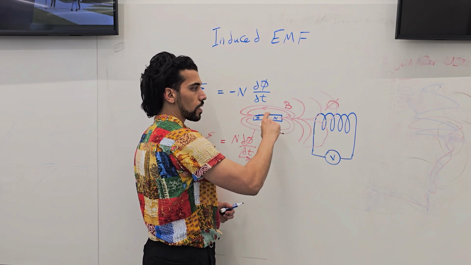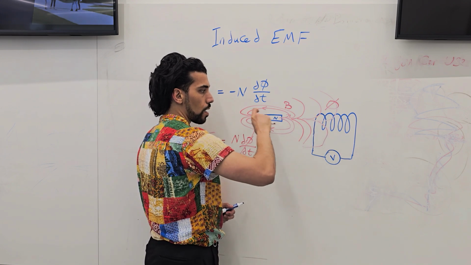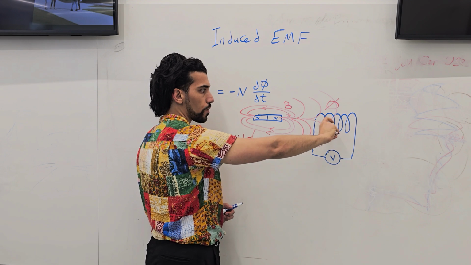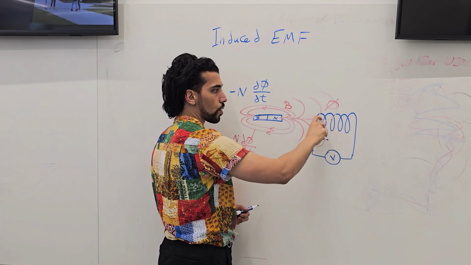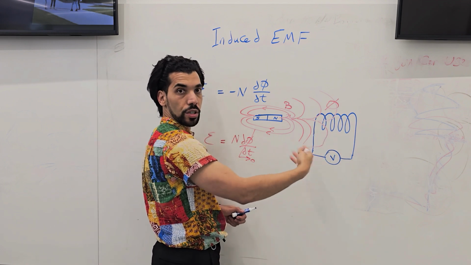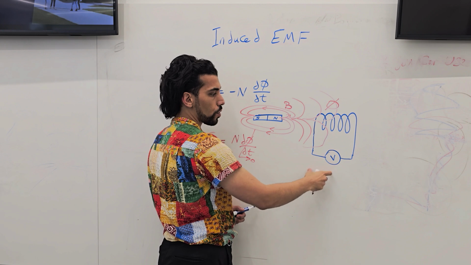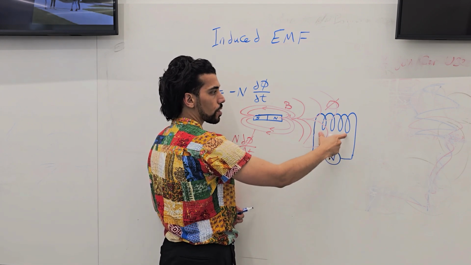Only when this magnetic field starts to change, which means that we either approach this magnet towards the coil itself or go away from it, that means that the magnetic field or the flux crossing this coil is changing with time. Only in this situation are we going to induce some electromotive force or some voltage across this coil.